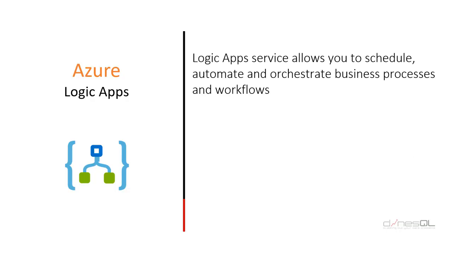So what is Azure Logic Apps? It is a service that can be used for automating your business processes or scheduling your workflows. There are some other services in Azure which can be used for doing the same thing. For example, Azure Function is there. You can use Azure Function for automating certain operations. But let's stick to Logic Apps because we are not going to compare what is best for this.